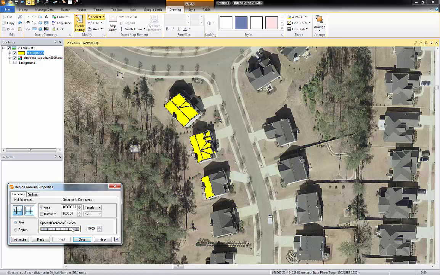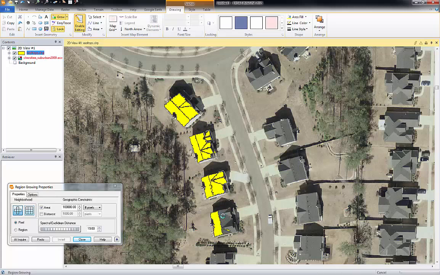So now, once I determine my appropriate spectral Euclidean distance, I can go up here and click the Lock tool and then click the Grow tool, and now I can simply click on each part of the rooftop to collect each facet of the rooftop. And I can just keep going like this.